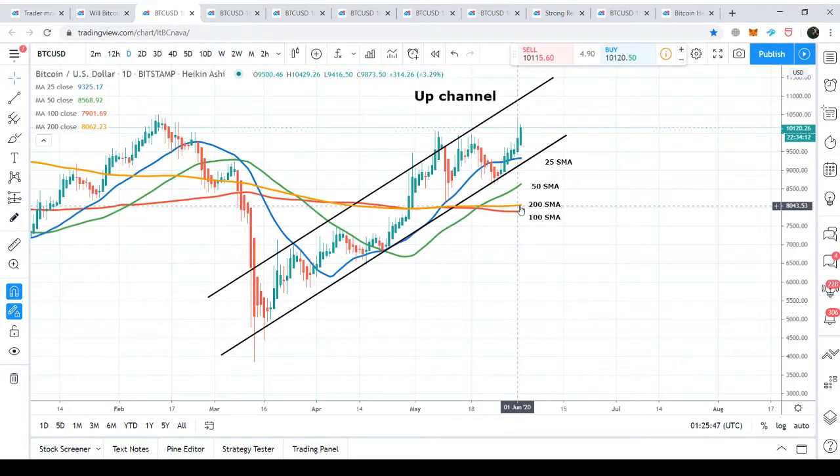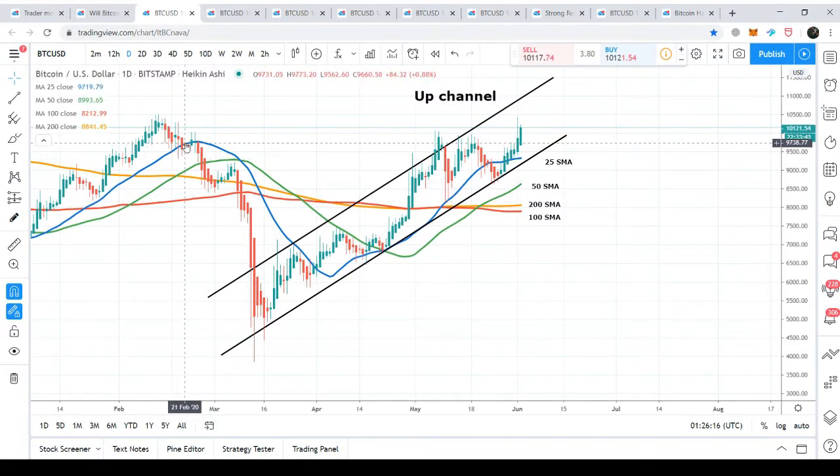At this time, we can see that the price action is moving above the 25 simple moving average, but this 25 simple moving average is not so much bullish. At this time we can see it is moving to the right side. Here, for example, when it was moving up and it was bullish, the price action hit this 25 simple moving average and moved up and used this simple moving average very successfully as a support.